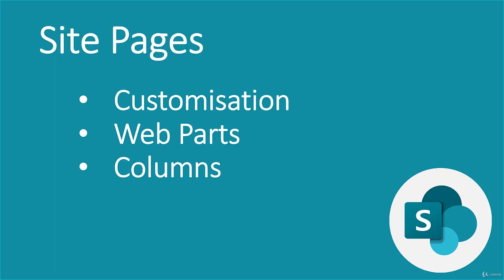us. Then we're going to be looking at site pages, so we'll look at how you can actually customize your very own SharePoint site within your organization, and we'll be looking at various web parts that are available that can help you do that and do a lot more interesting and some sophisticated or simple and automated things that will make running your SharePoint site very, very easy. Then we'll be looking at columns. Now columns are just simply ways that you can categorize your SharePoint sites further.